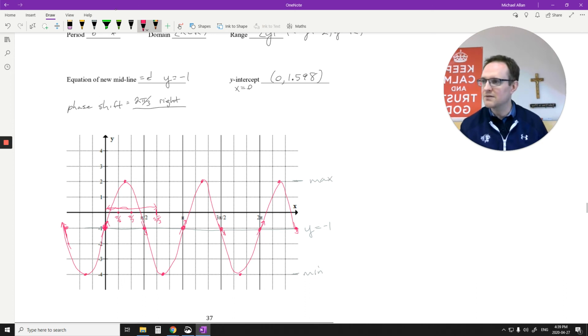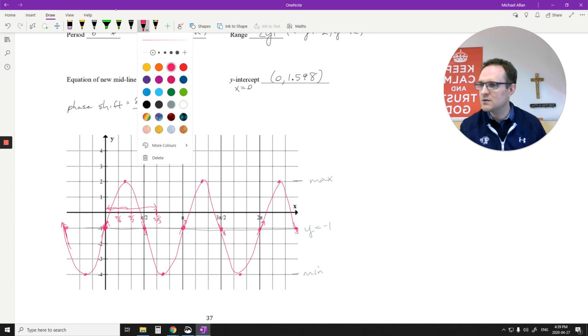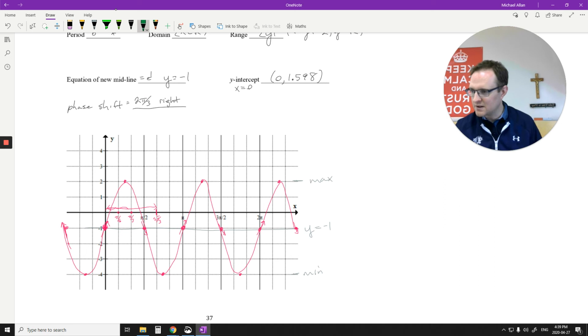So I'm going to use a different color here. Let's pick a different color. This thing wants to select a color for me. Let's go green here. We're going to pick every single point and just move it over 4 boxes. So I'm going to start off with this point here. I'm going to move it over 4 boxes. 1, 2, 3, 4. So now it's here. The top box here, 1, 2, 3, 4. That's going to go there. 1, 2, 3, 4, that's going to go there. So right now what I have is this.